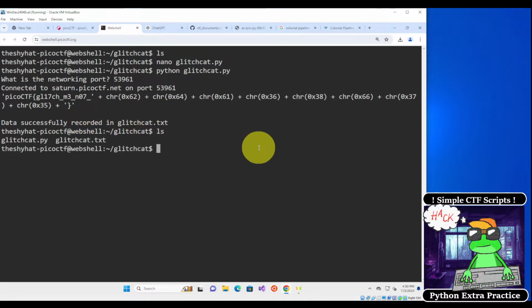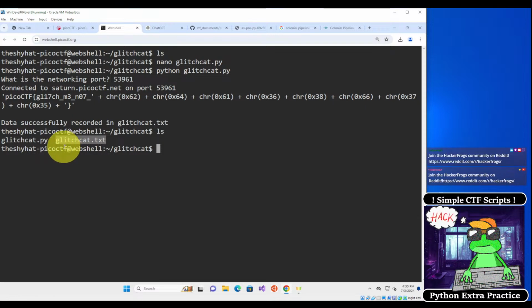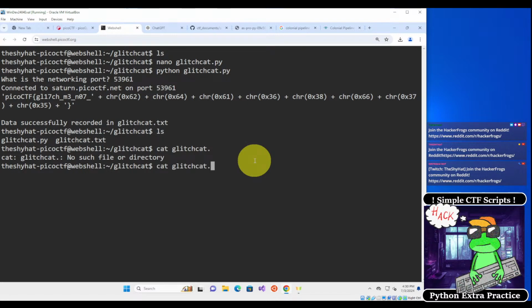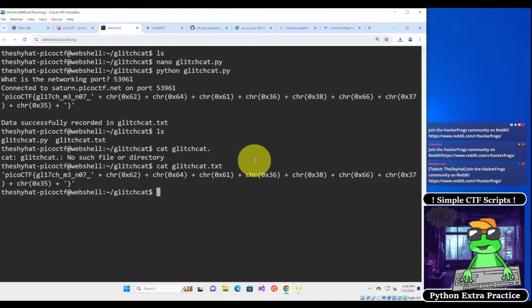It also says data successfully recorded in glitchcat.txt. If we take a look at the contents of our directory, we've got a record of what we got from the networking port inside this file. If we were to cat this out, we can retrieve this information as well.